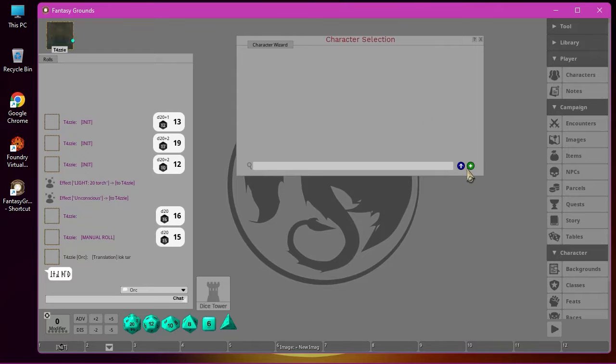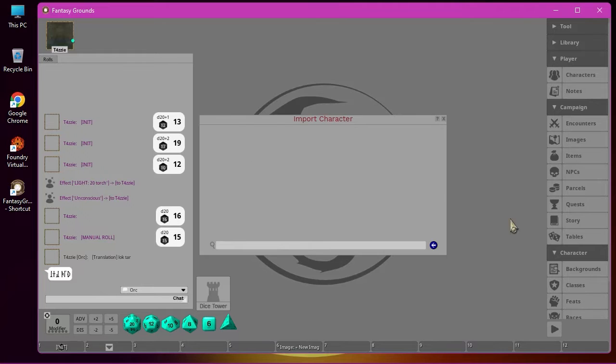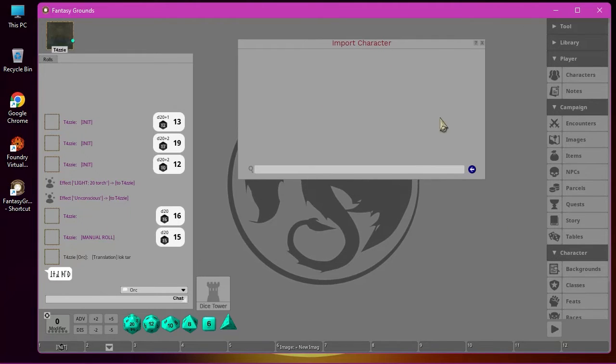Next thing we have is this little plus down here for adding items. We also have this little up arrow for importing items. If we click import, we'll see that now we're in the import character screen. If your GM, if by chance you had an XML file of an export of a character that you wanted to use and you sent it to your GM and they brought it in, you would be able to have that character show up here. You would click them and then click import. Because we don't actually have one, we don't have anything here.